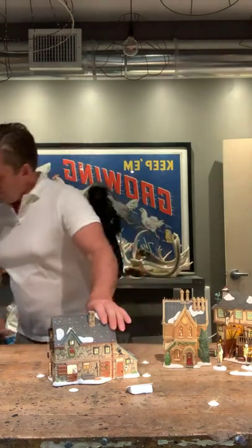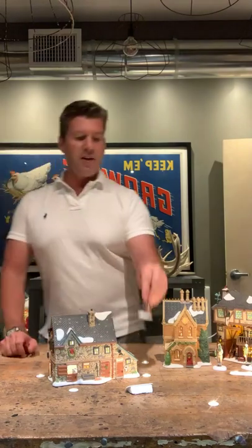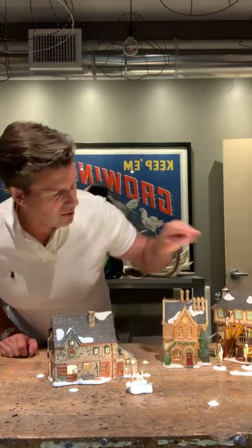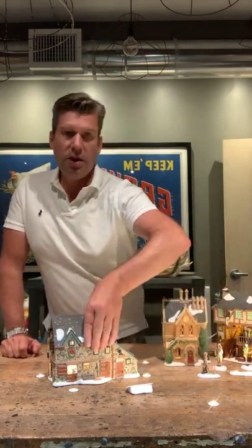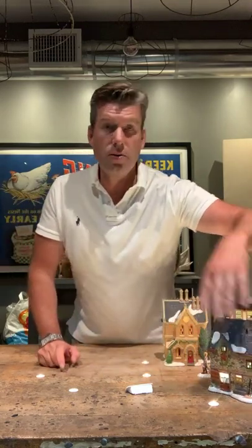Huffham Fields Farm is $160 and the accessory is called 'Fast Friends' — it's a little boy carrying some milk containers after milking the cow, and his friend the cat. I thought maybe that cat was related to the cat over at the Rooster Inn, but I don't know — kind of cute. Also, if you have New England Village, this would be a really good addition since that's retired and you can't get anything new anymore.